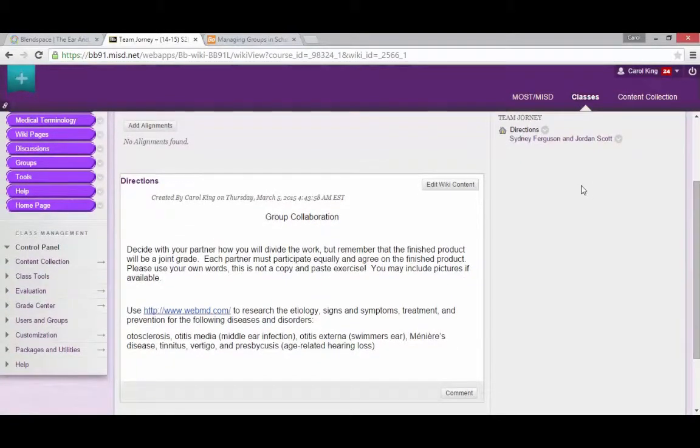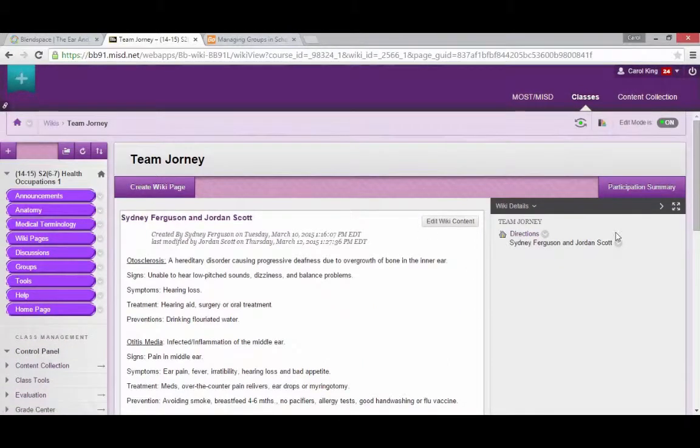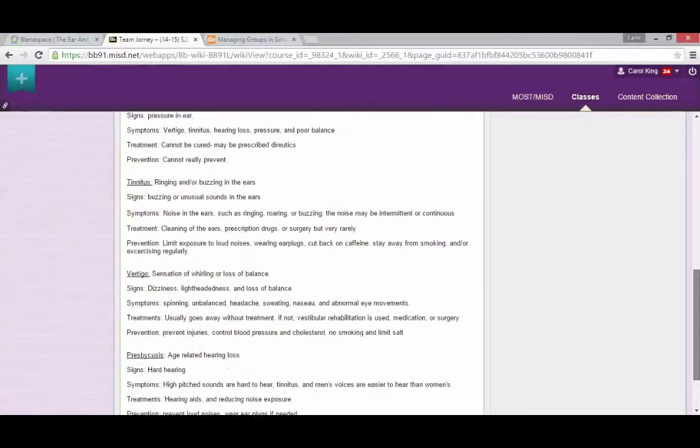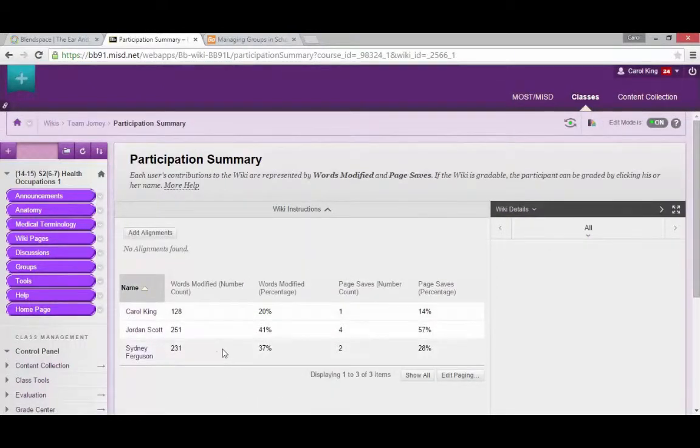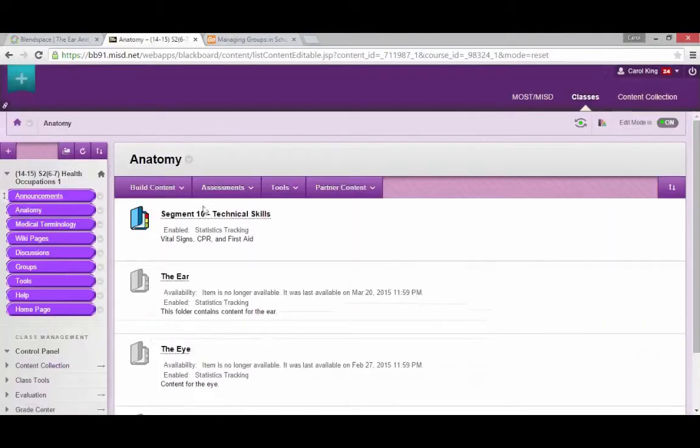Now they opted to put everything on one page rather than separate submissions, but on their pages they did their work. And the beauty of the wiki here is that I can very easily see who did what and get a percentage of the work that each student did. And so that is the wiki.